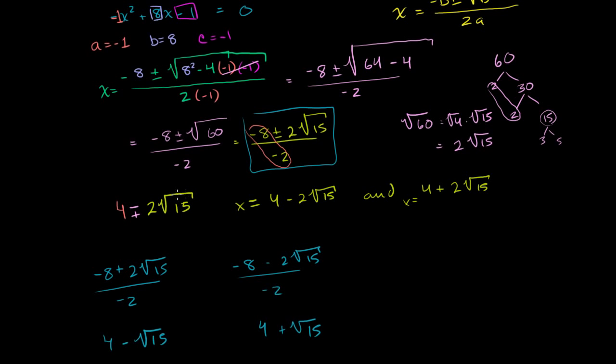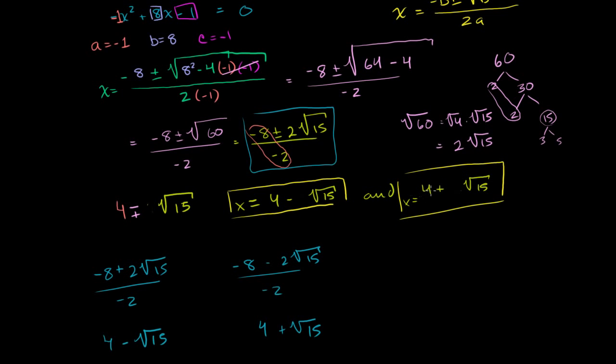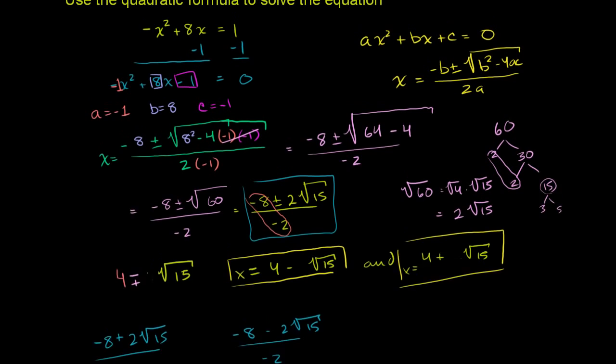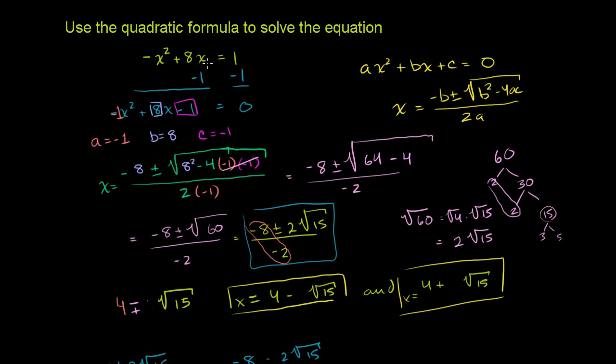And I just realized I made a mistake up here. When we're dividing 2 by negative 2, we don't have this 2 over here. This is just a plus or minus the root of 15. We just saw that when I did it out here. So this is minus the square root of 15, and this is plus the square root of 15. So the two solutions for this equation, it's good that I took that little aside there. The two solutions, x could be 4 minus the square root of 15, or x could be 4 plus the square root of 15. Either of those values of x will satisfy this original quadratic equation.